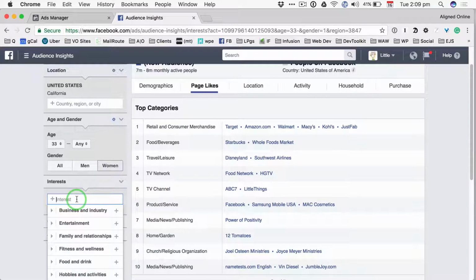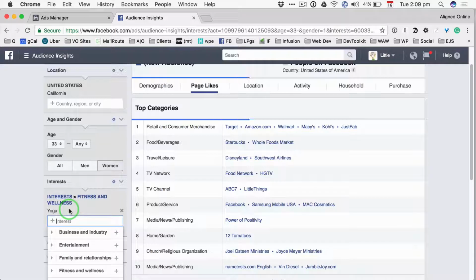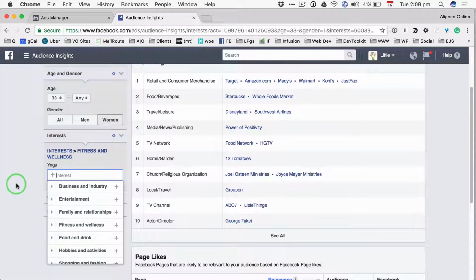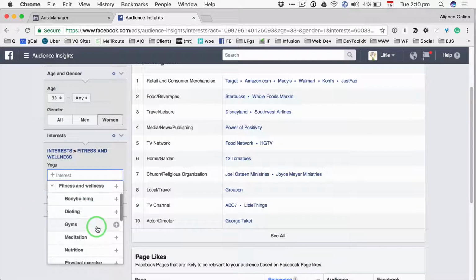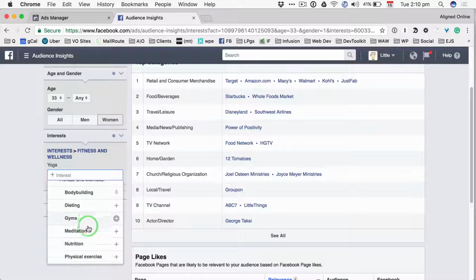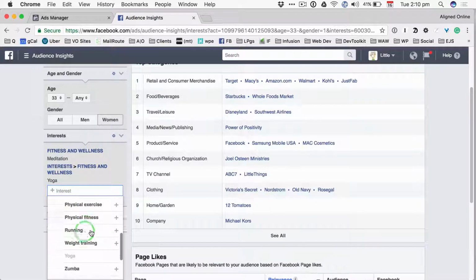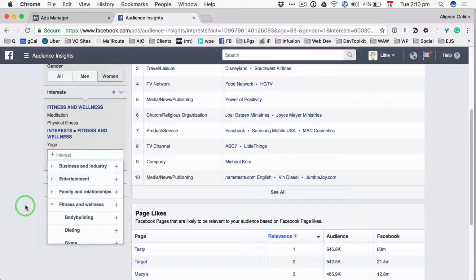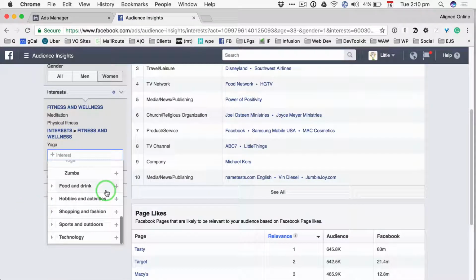And maybe it's yoga. You start drilling down and providing more information here. Well, they're into meditation, and they are into physical fitness, and we'll leave it at that.